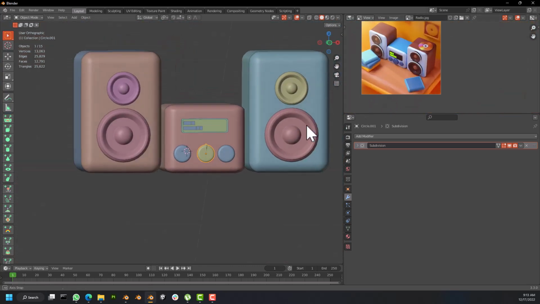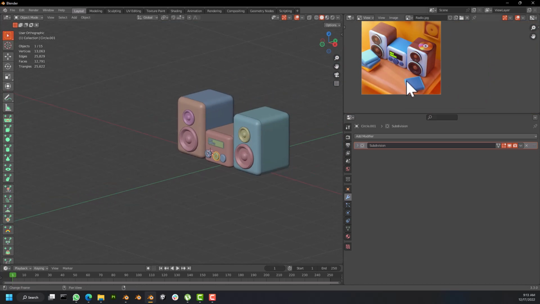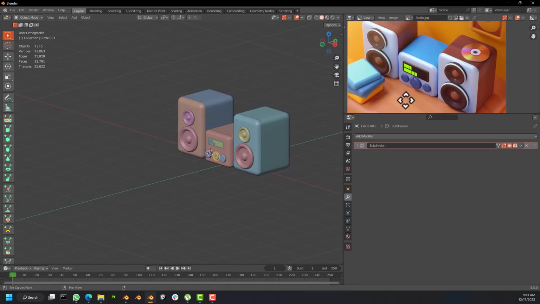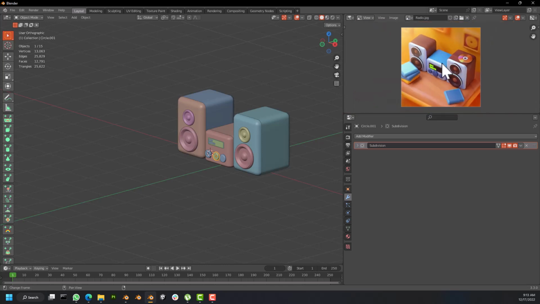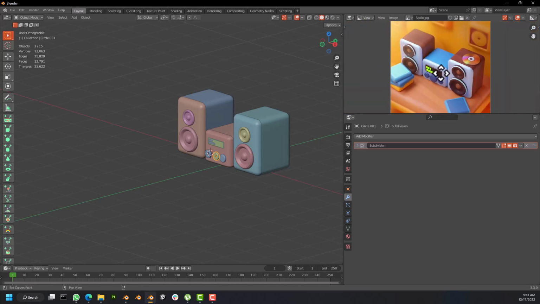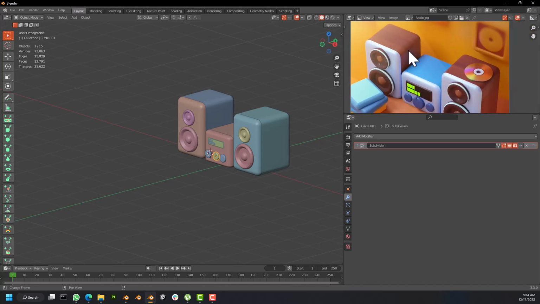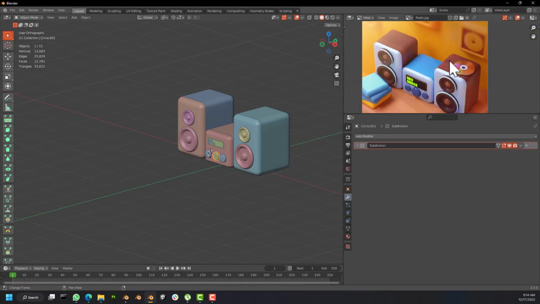All right, so in the next lesson we are going to go ahead and add these different props. It's very simple. So in the next lesson we are going to texture the scene. Then the last lesson we are going to go into rendering, how you can render this amazing shot with lighting. I'll show you where you can get perfect colors, where you can get textures and have a very nice scene.